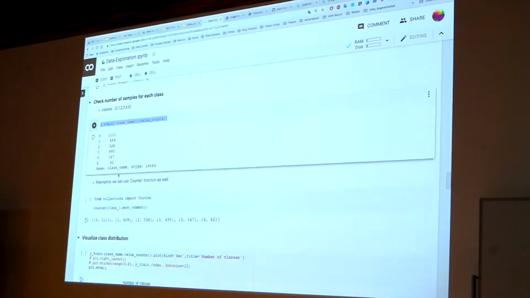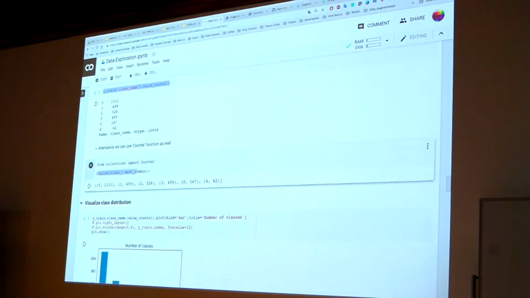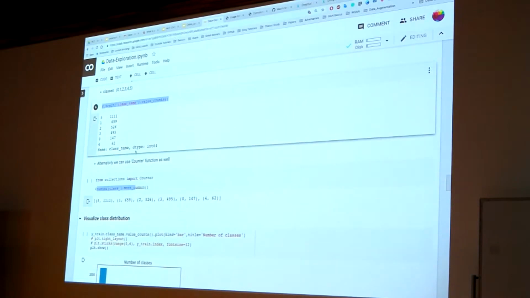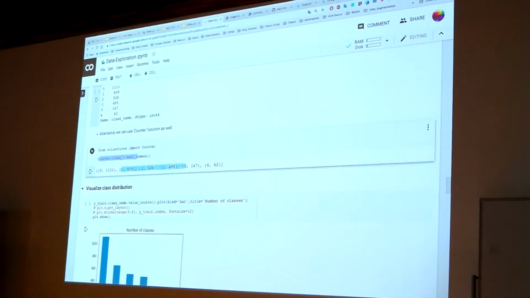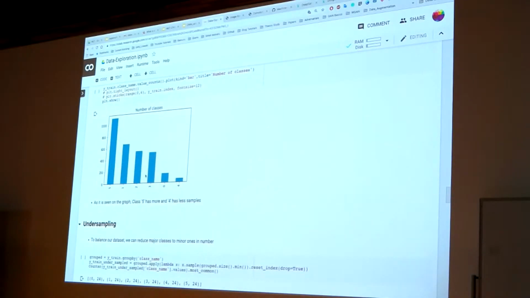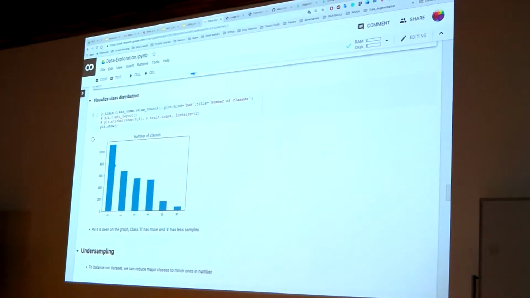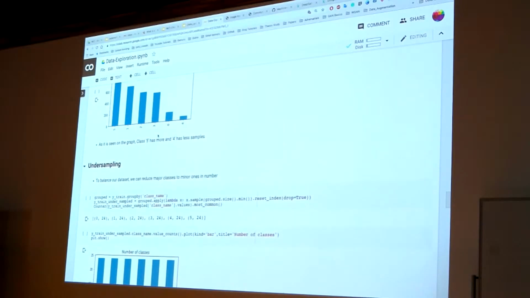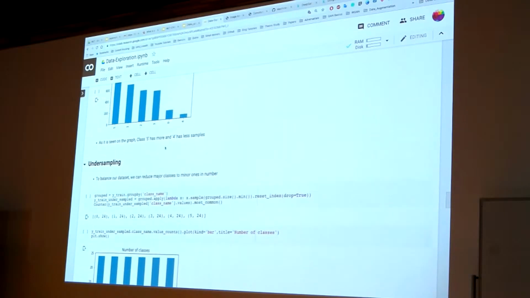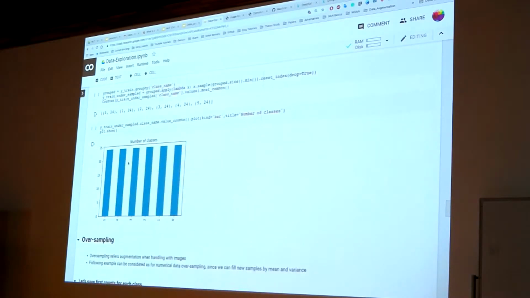And here I'm checking the number of each class. These 2 operations are usually the same. I just put them here for your easy use. So for class 5 we have this many images, and for other classes this many images. I just visualize it here for each class. As you see here, we have bars. Some are major classes, some minor classes, and then I need to decrease some classes, for example this class 5 and other classes as well. I'm taking class 4 as the reference and decreasing all other classes to the number of class 4, which is 24.